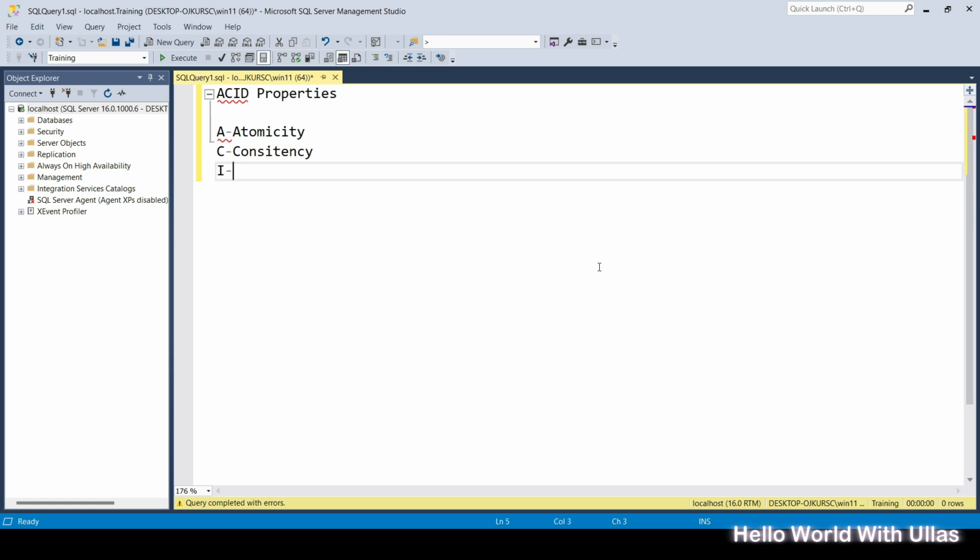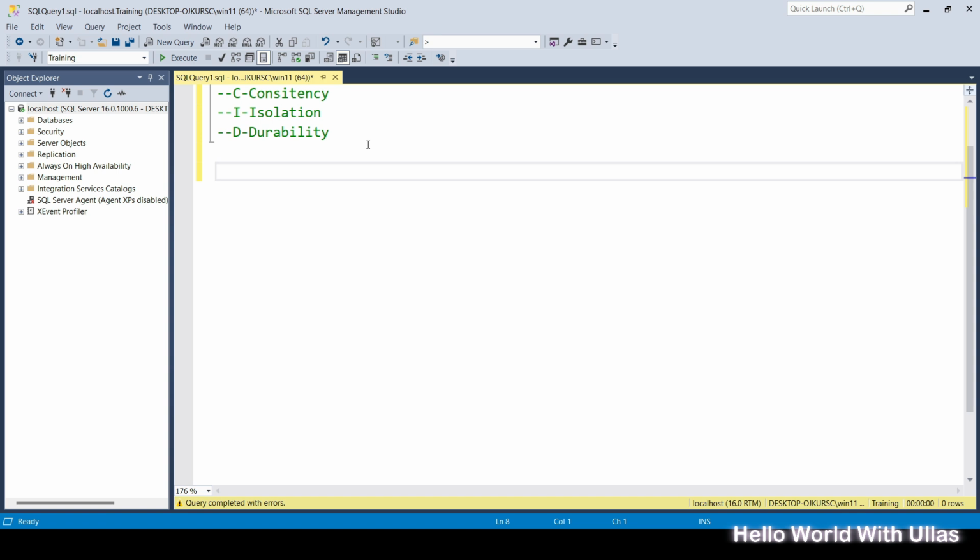Next we have I, isolation. So no interference between the transactions. Next we have D, durability. Changes are permanent once committed. So we can't change the data. These four properties ensure that your data is always correct even in case of crashes, power loss or errors.